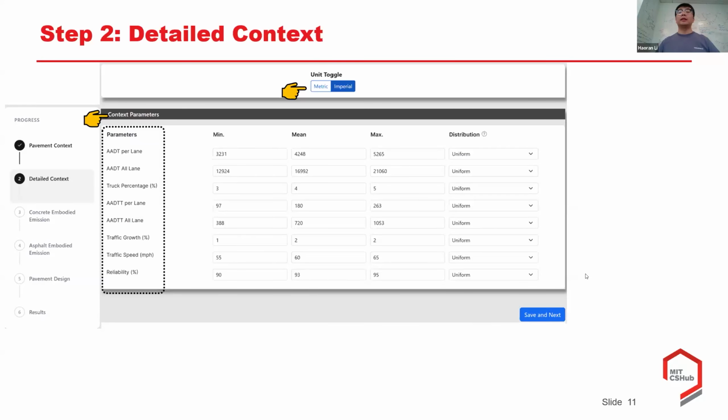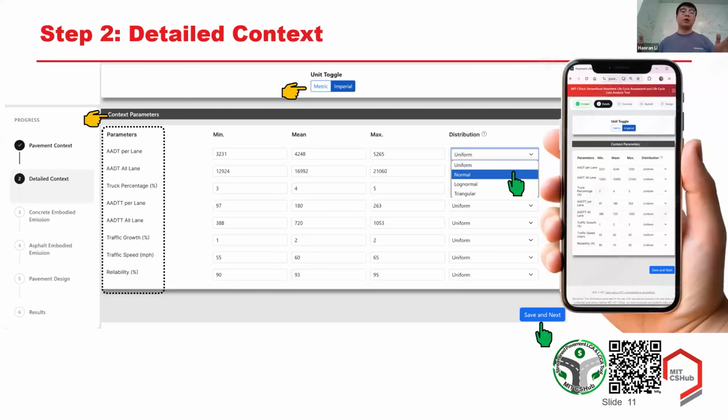And because we include the uncertainty analysis, since during the life cycle there is a great uncertainty, especially for the traffic development, in this case we have different distribution assumptions. By default, there's a uniform distribution, but you can see we are able to select from uniform, normal, log normal, and triangular distributions for different parameters of your traffic. If you're able to, you can give your own specific traffic for your given project, which will make your evaluation more specific and improve the precision of your analysis.